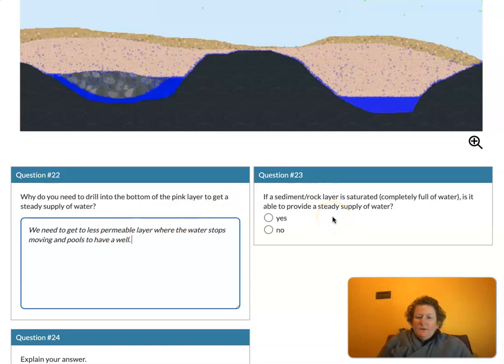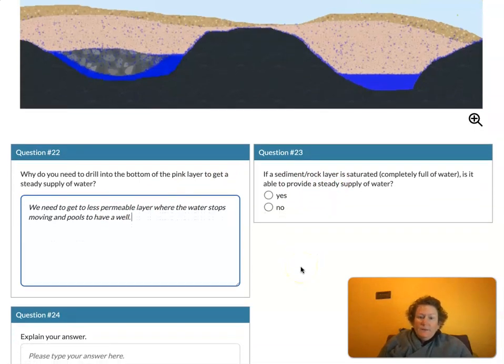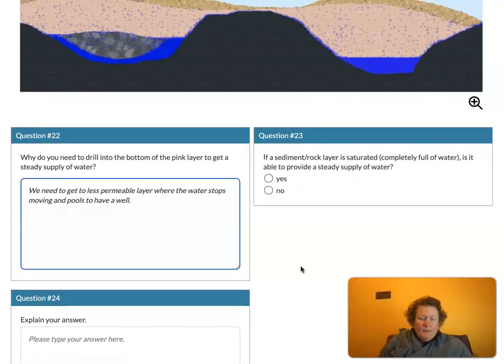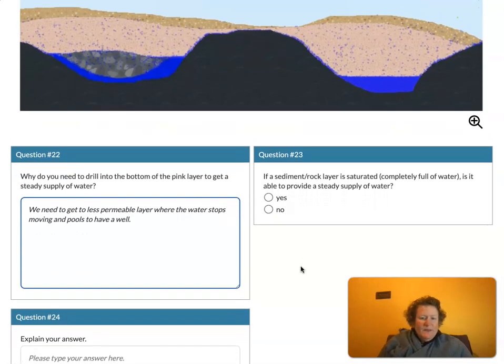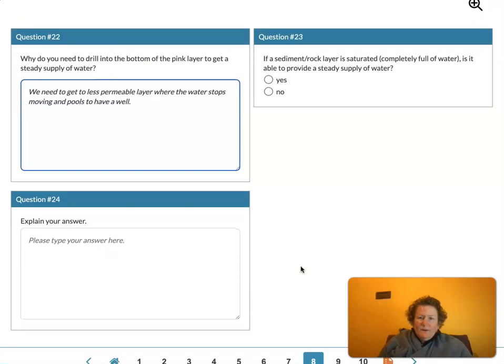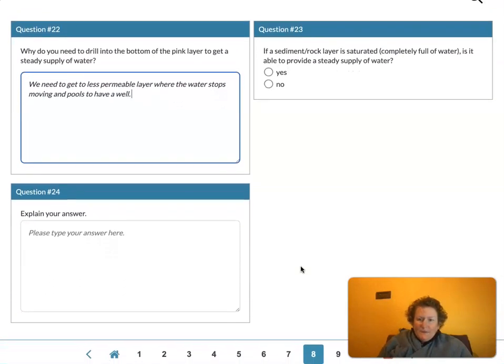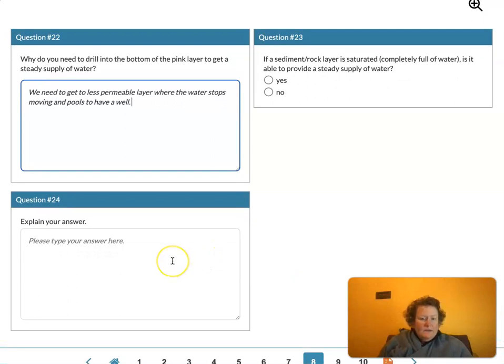If a sediment or rock layer is saturated, completely full of water, is it able to provide a steady supply of water? Well, I would say that depends. You're going to have to decide for that one. Does it rain all the time?